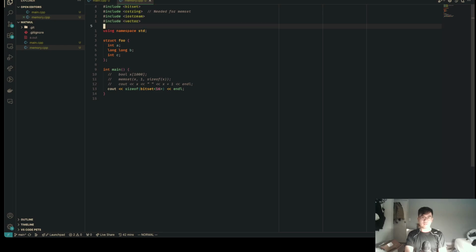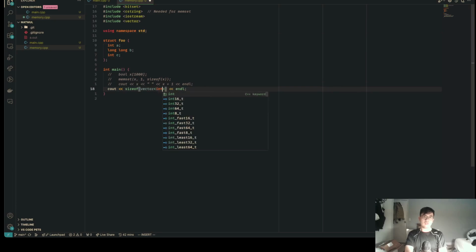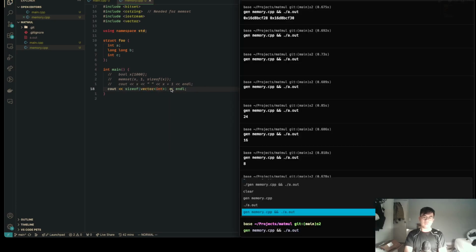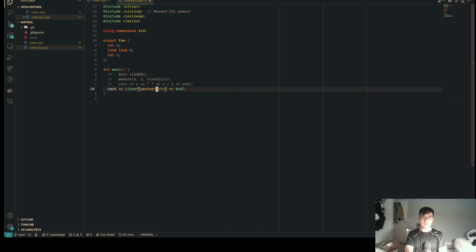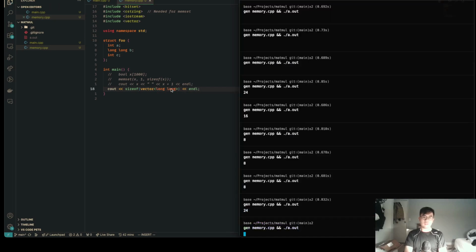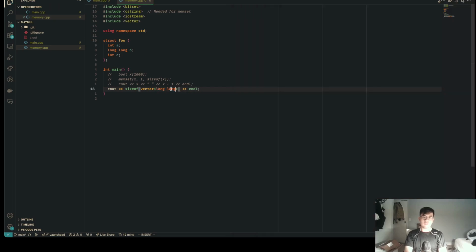So 3 times 8 equals 24, right? So size of vector should be 24. And if you do long as well, it doesn't matter because they're just pointers, right?